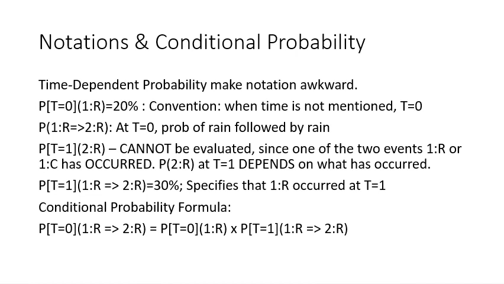So now this is the probability at t equals 0 of rainfall on the first day multiplied by probability at t equals 1. Now we move to time equals 1 and we ask what is the probability of rainfall on the second day given that rainfall occurred on the first day. So this is 20% in the first day of rainfall and then 30% on the second day if it has rained on the first day. So multiplying these two, 20% times 30%, we get 6%.